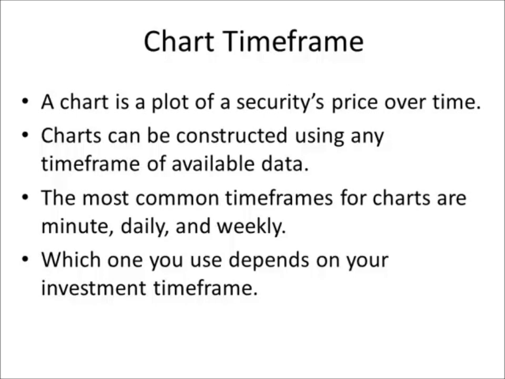So you can imagine that the longer our time frame is, the longer the time between each point needs to be. So if we want to look at a chart, for example, of a stock price over the course of 5 years, then we need a weekly chart because we need each point to represent 1 week so that we could represent 5 years on a single graph.